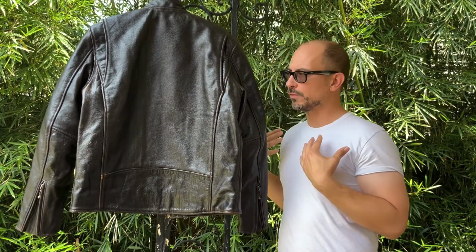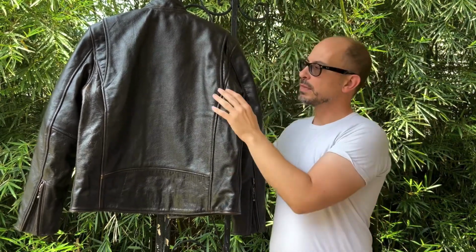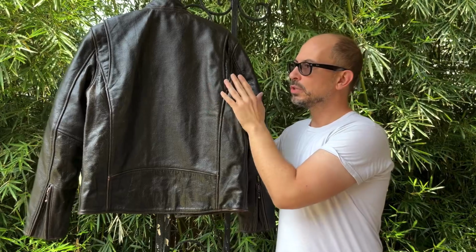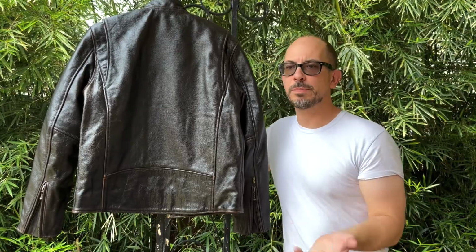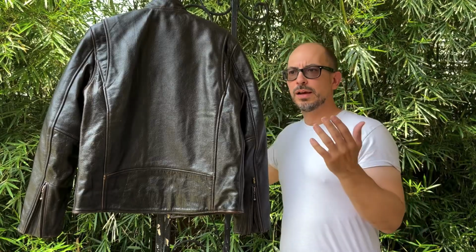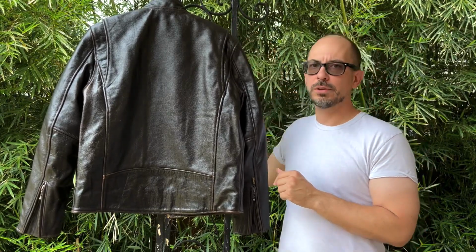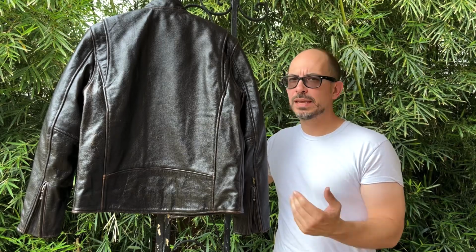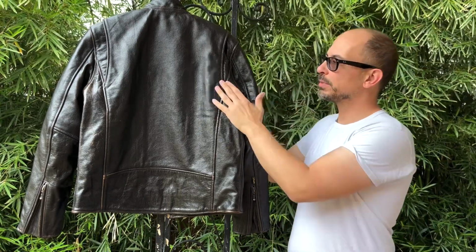But for a bigger person, or if I was wearing layers all the time with this jacket, having this kind of shorter style action back, sometimes this little area right here gets put under a lot of tension, and it could lead to tearing or some issue here. Not true for every jacket or even every person that's using a jacket with a smaller action back, but something that I've heard about happening with, say, Aero leathers. They have a really short action back that they use on some of their Cafe Racer models, and I've heard of a couple people having an issue with that. Again, it's not something that would be a problem for everyone, and could realistically be considered an intentional design choice, but just something to point out.